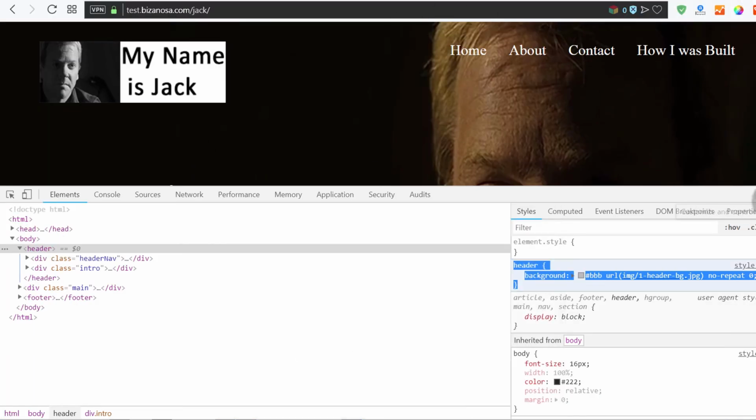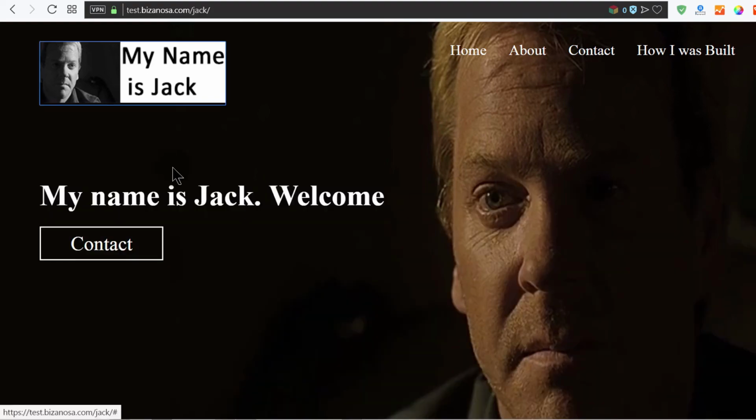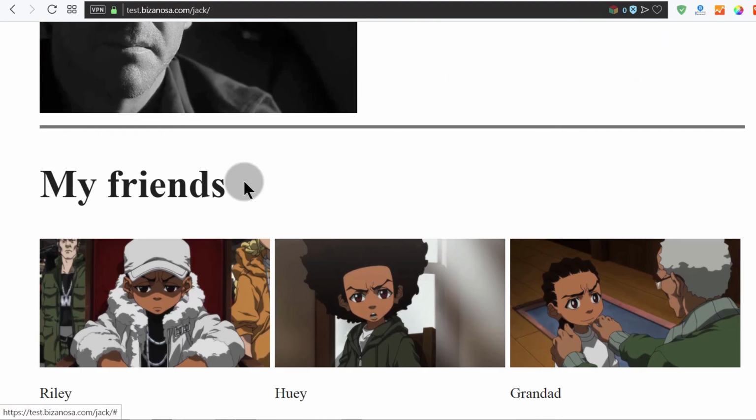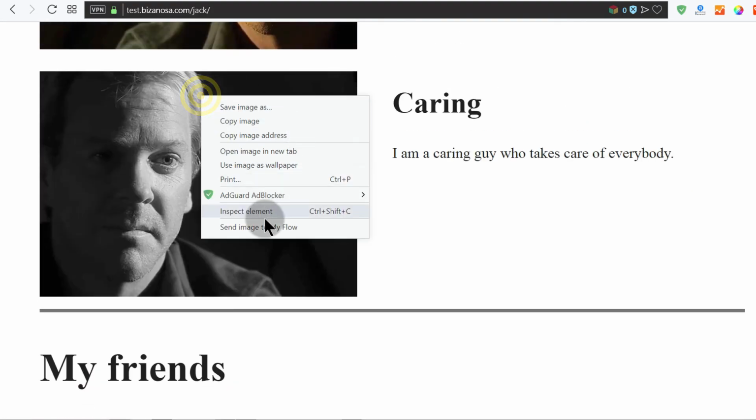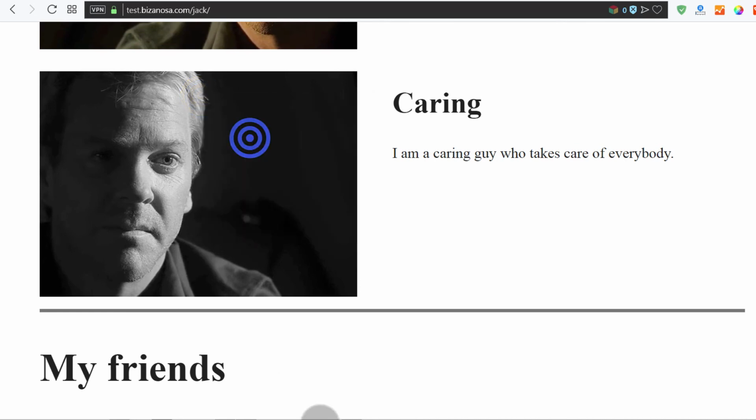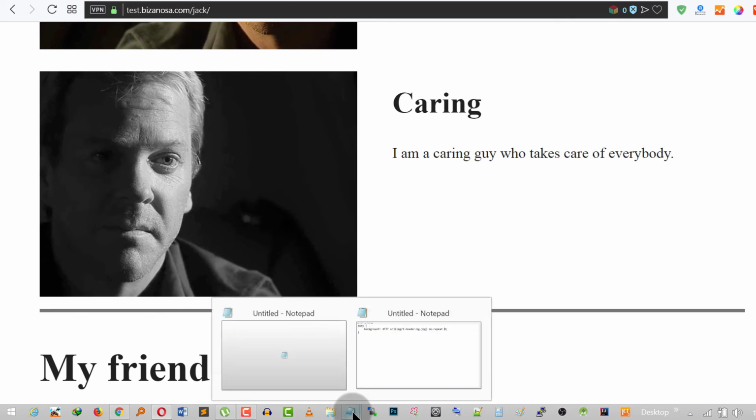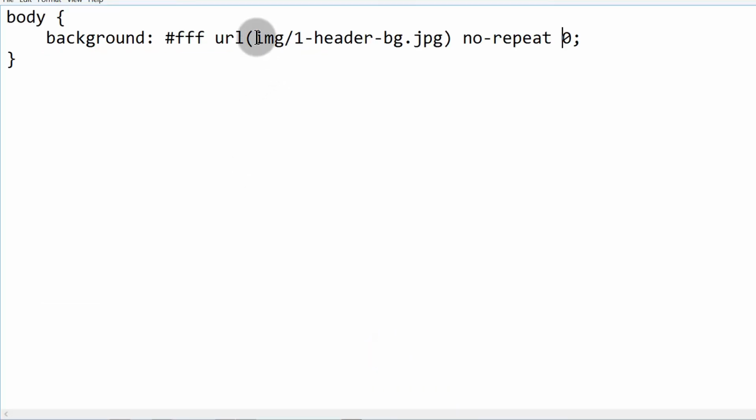So let me come back here and I want to take one of these images. Let me try and use this. I don't know the size of this one. Copy the image address and I'm going to add the address inside here.